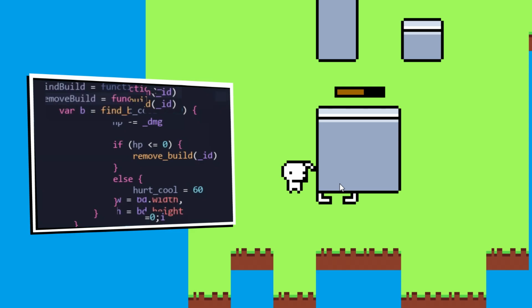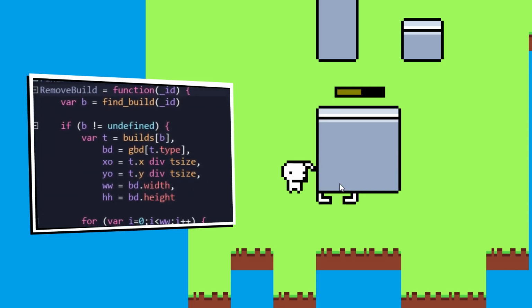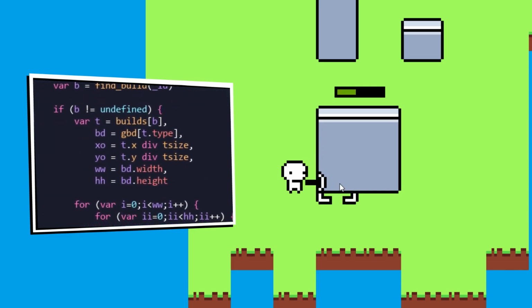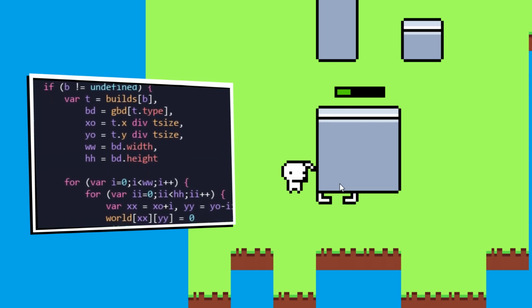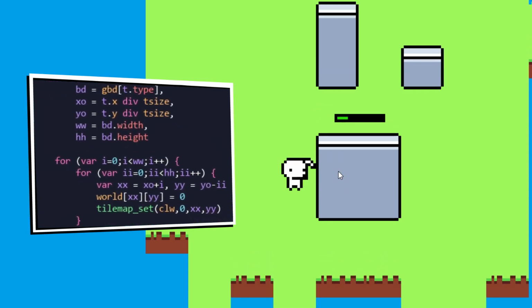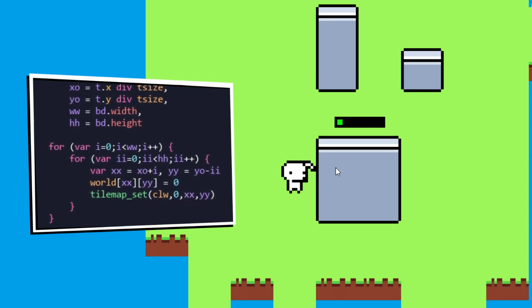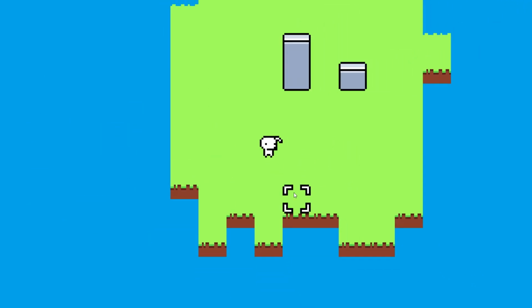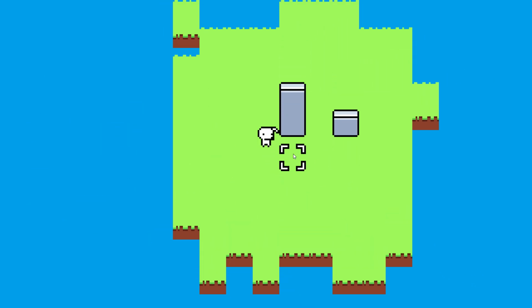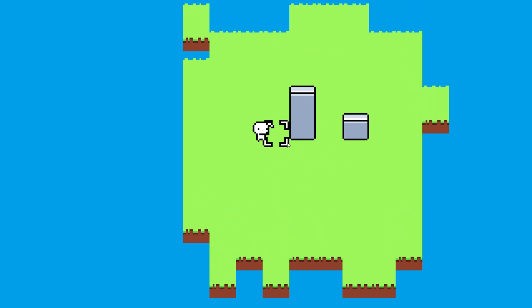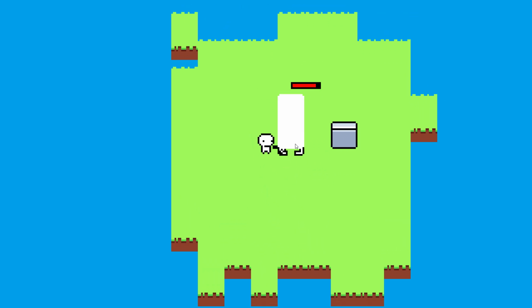If that cell contains the ID for a building, we check the list for the building and target it for damage using another function. If the building has reached 0 HP, the building is completely removed from the game, including all traces of it in the array, tiles, and world grid. Again, all with the use of a single custom ID. So good. And that's what I was able to get done in time to make this video.